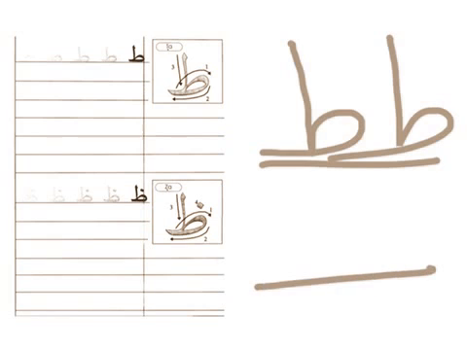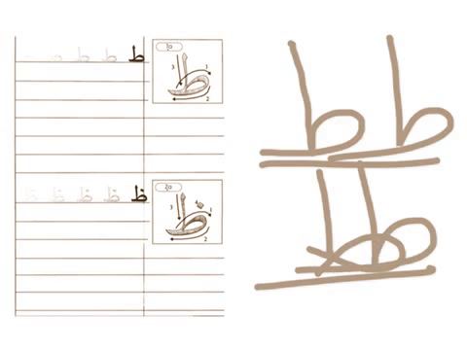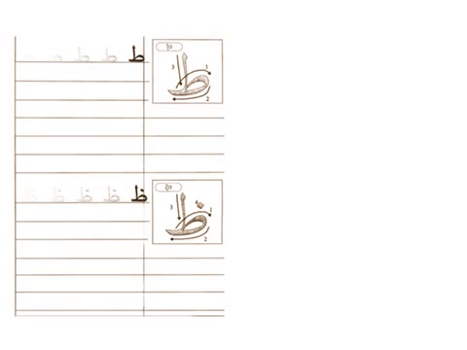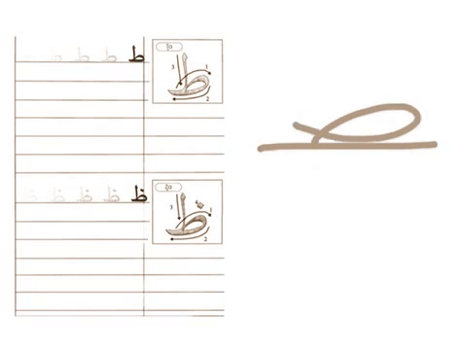Or you can also start on the line, make a loop, and go back and put your stick or stem, the letter ta, ta. Whether you start it on the line or you start above and make your letter ta, doesn't really matter if it's at the beginning of the letter. However, if you're in the middle of a letter, you will find that it's easier if you start on the line. You can continue writing the letter, and then when you finish, you go back and put your stem.